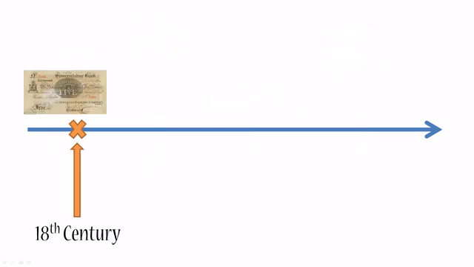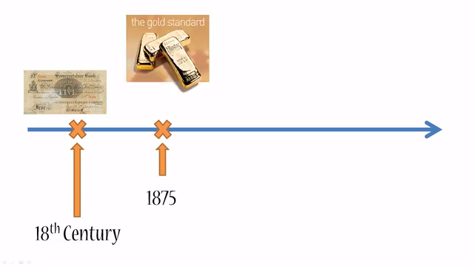In about the 17th century, paper money started spreading across Europe, and around the 18th century, it became so popular that it started causing tensions, because some people and countries were still using gold and silver coins, whereas others were actively using paper money, and there was no real connection between the two. And that is when the gold standard came into play. The gold standard was agreed upon in 1875, and basically what it meant was that currencies became backed by the gold reserves of their countries. In essence, that means governments guaranteed conversion of currency into a specific amount of gold and vice versa. Let's look at an example.